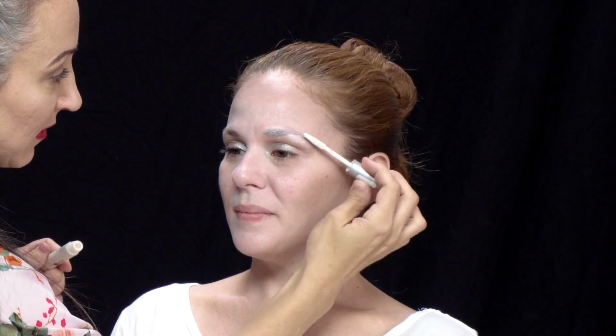We're gonna take our white mascara and brush the eyebrows to make it look like a little frostiness. If you don't have a white mascara, you can also use a white cream and a mascara spoolie, and you can just brush it in with that too.